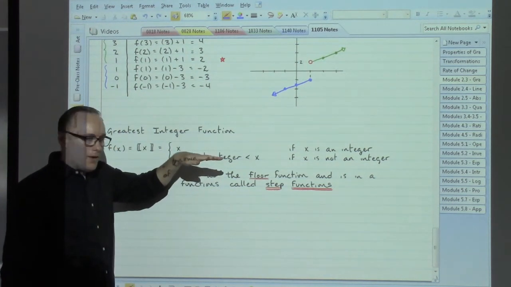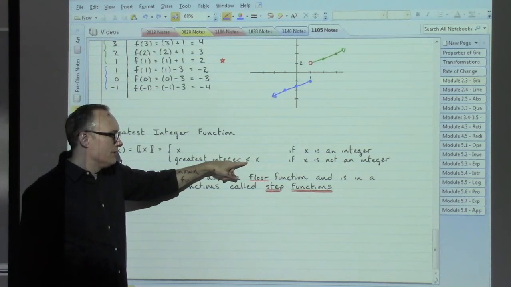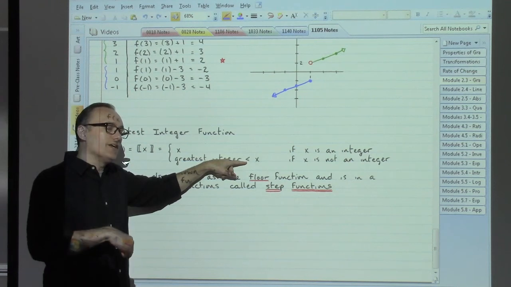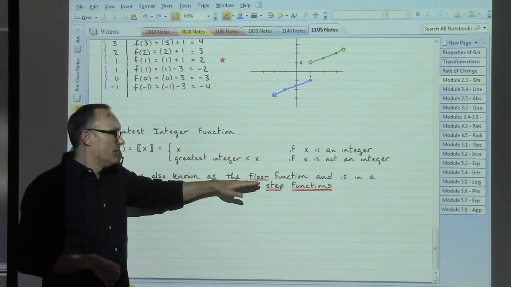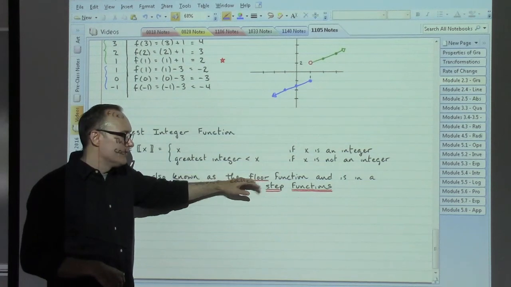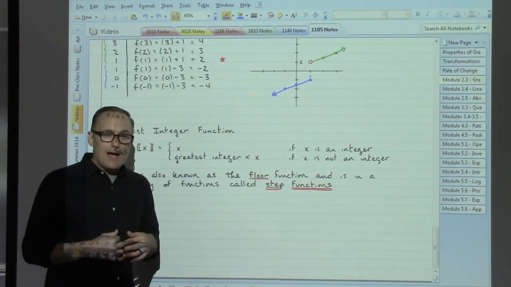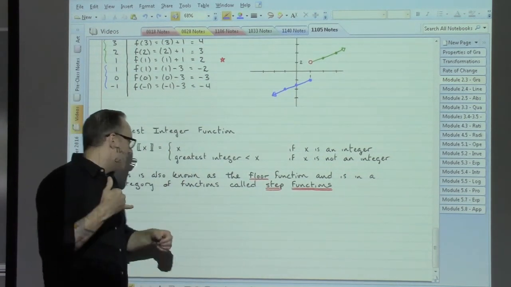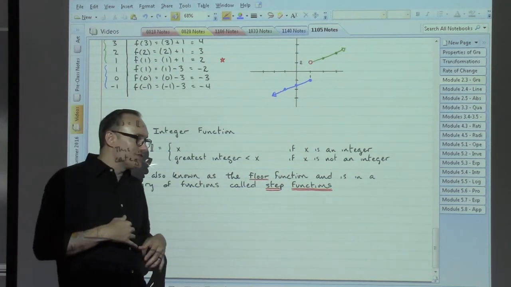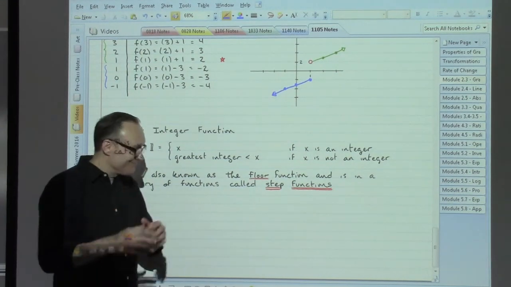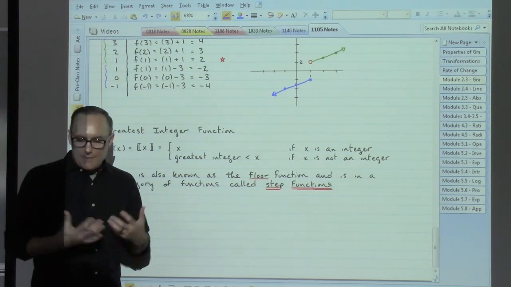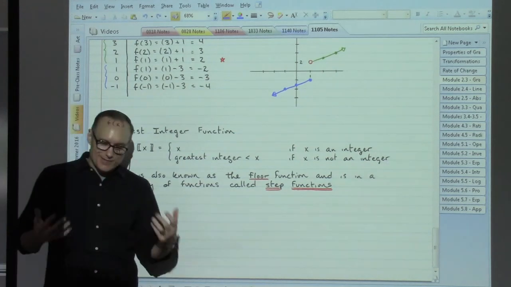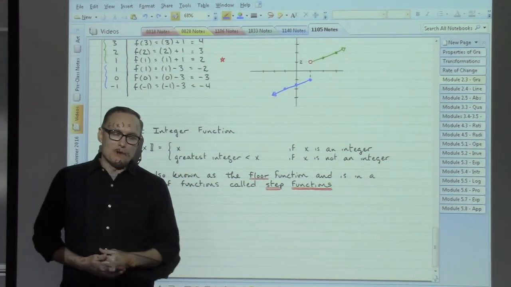Is it bumped down? They had me at 115.2, but they're only going to charge me for 115. Bump me down, floor. Or are they going to take my 63 minutes and 45 seconds on the phone and bump that up to 64 minutes? That would not be a floor function. Instead, that would be something we would call a ceiling function. So we've got those sorts of things that happen, realistically speaking, to us: piecewise functions in control of water bill, power bill, in that sort of way.